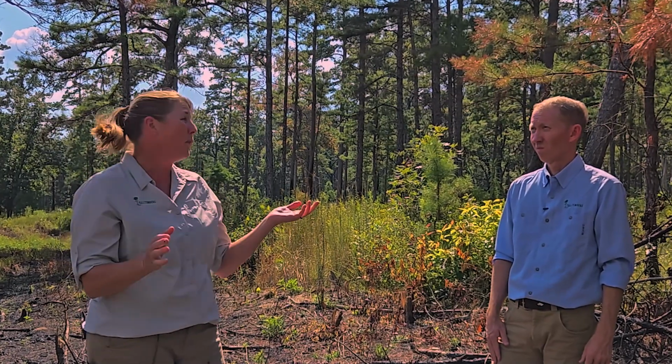Yeah, how dry is too dry to burn a wetland? That is a good question. And that's going to depend on your specific wetland. If you're burning your wetland every year, every other year, you're really not going to have that duff layer, that organic layer of buildup in the bottom of your wetland. So you really don't need to worry about it being necessarily too dry. And some of our cypress domes, like if you want to keep your cypress, that gets a little bit hairier, because your cypress obviously don't like fire, and so you're making them susceptible to fire. But in a system like this, I would say it can't be too dry necessarily.